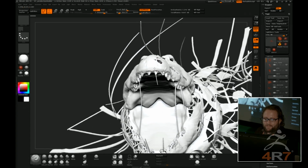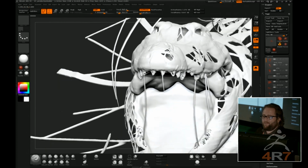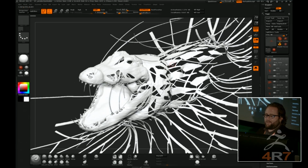Look at all the detail in the teeth. Really cool. And in the spot, it's there and gone in like 2 seconds. That's really tragic. It's so easy to look at these and just enjoy them during the day and throw it into the scene.